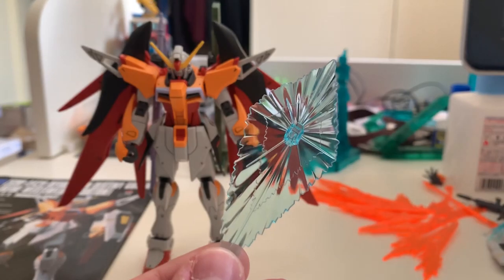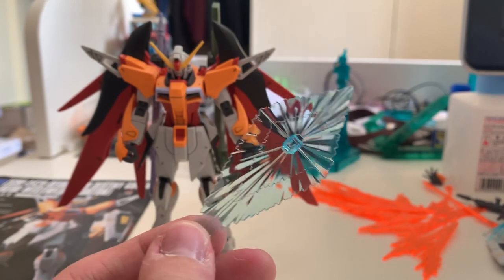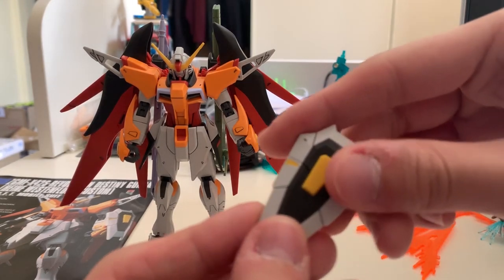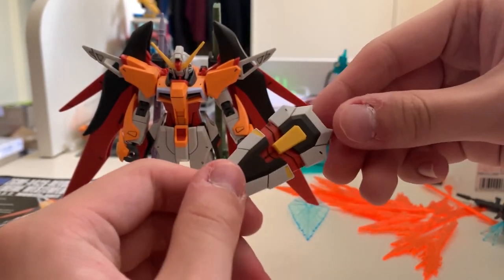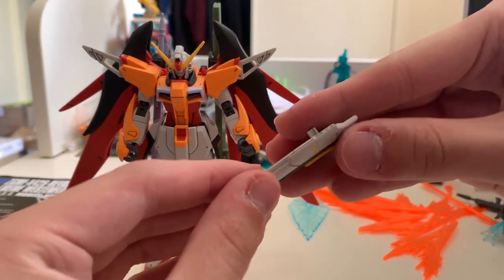So first we have a beam shield that you can put on the hands. To put it on, you just basically need to remove the yellow cap, put it on the shield, and then put it into the hand. And then we have a shield. Actual shield, I mean, but the shield is very good. It does give you an extended option and a close option, so it's just like an RG, but it's not.